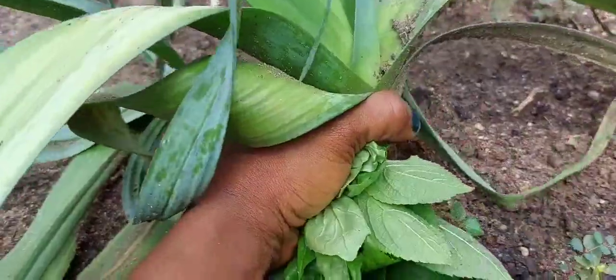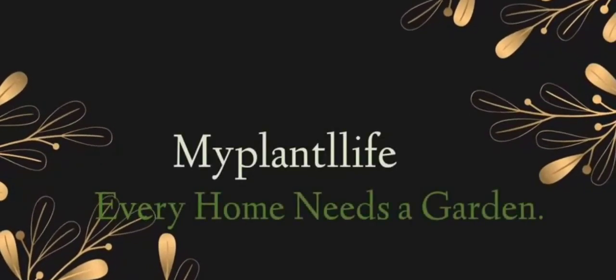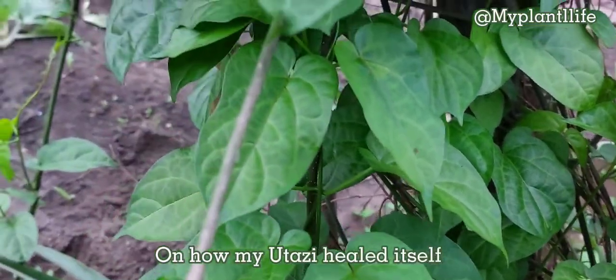Purple basil. I am so proud of my utazi.